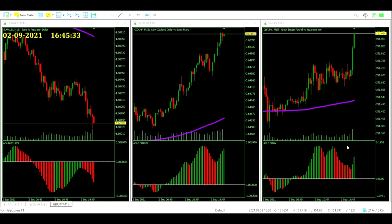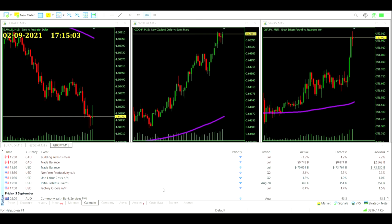But if you look at these candles, look at the increase in volume that's come with the move. It is looking very unlikely we'll get a signal off there. And same for this one in the reverse. It had been looking like maybe it was going to cross above zero a couple hours ago, but since then back down it comes, and now it's going to reach new lows once more. We can see those US factory orders month on month did miss their forecast by a bit. Predicted at 1.4, came in at 0.4. That was on a previous of 1.5, so a bit disappointing there.